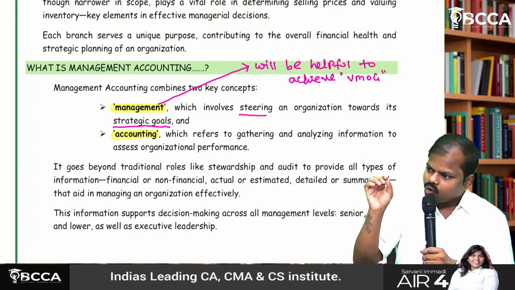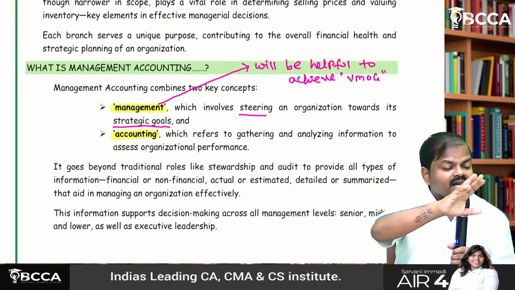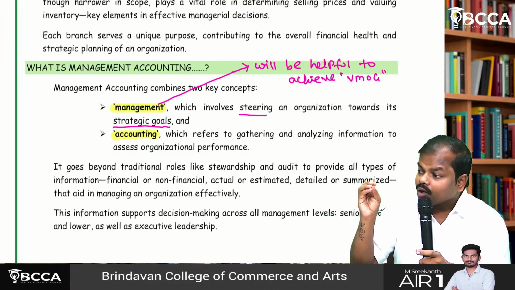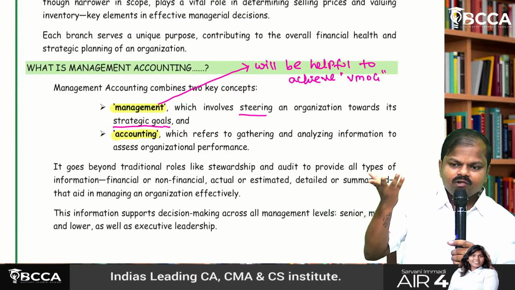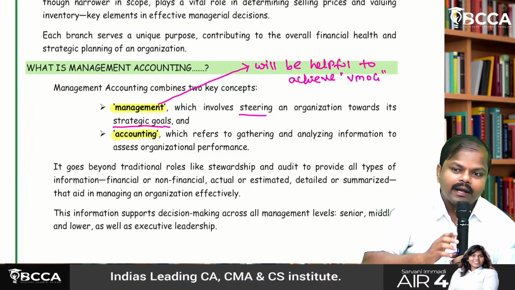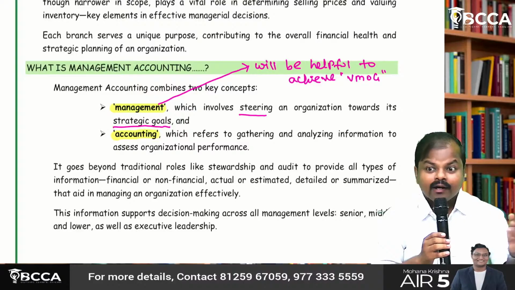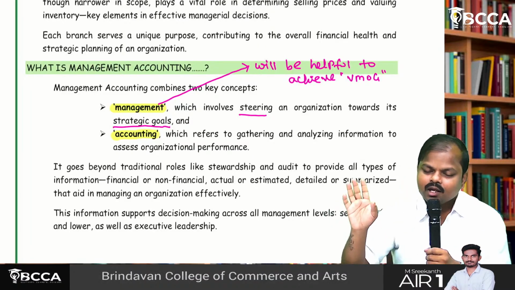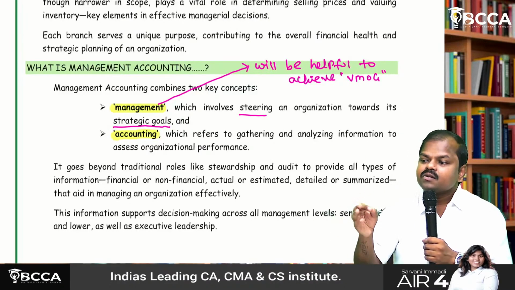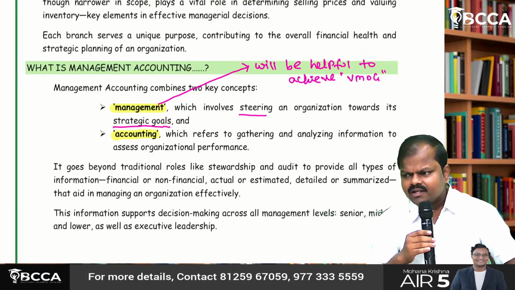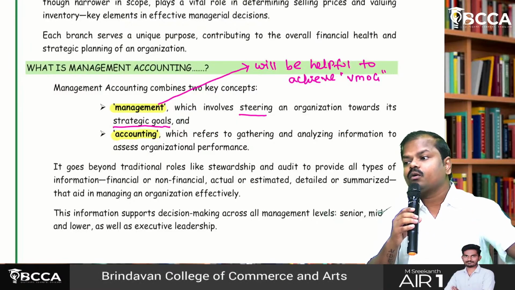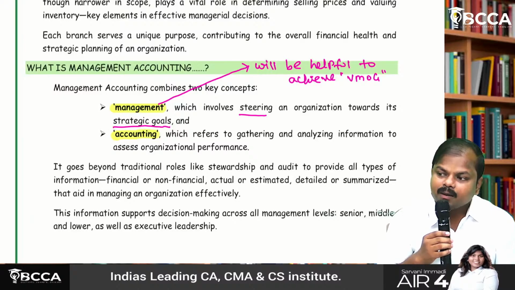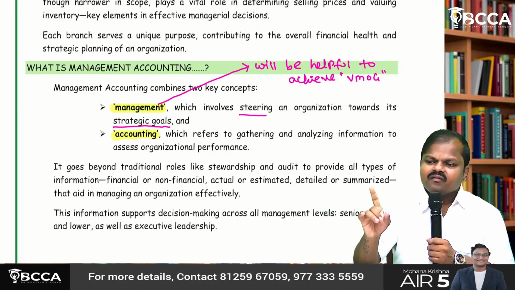Sir, what is the difference, sir? Goal is different from strategic goal. For every business, listen carefully, the main goal is to earn more profit as compared to the competitor. Obviously, as compared to the competitor, I have to earn more. I have to earn more as compared to whom? The competitor. It means sales should be high. If you want profit, obviously sales should be high, in terms of quantity and in terms of rupees. Both should be high as compared to competitors. Clear? For suppose, this is a goal.